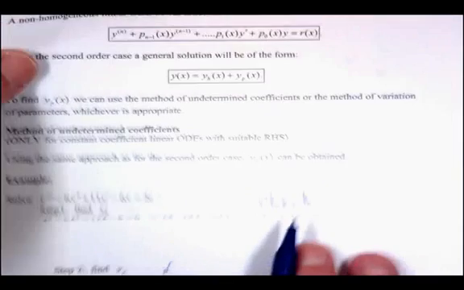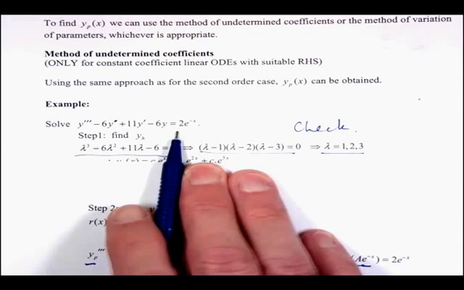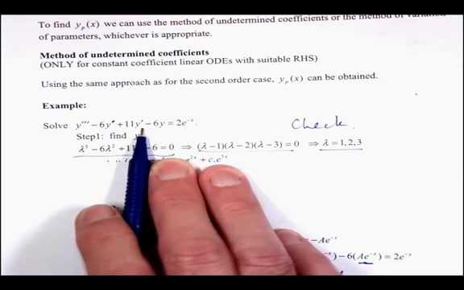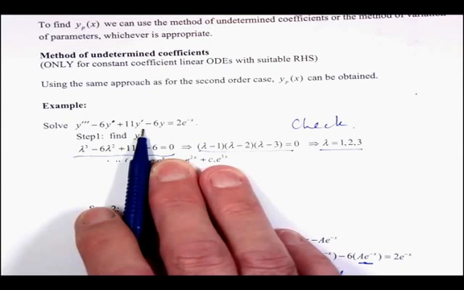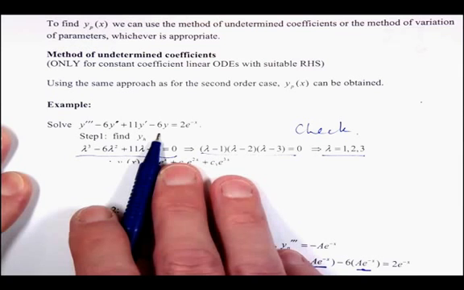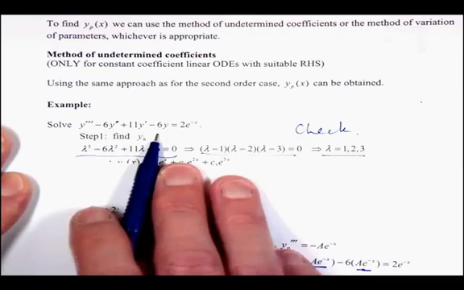Good. Now, what if 1, this right-hand side wasn't in the table of undetermined coefficients, or 2, this equation wasn't constant coefficient? What would we do? Well, we'd still need a method of solving the homogeneous case, and the only 2 methods that we have are the lambda method or the M method for each of those 2 types. Okay? But in either of those cases, that is, right-hand side not in the table or left-hand side not constant coefficient, then you cannot use the method of undetermined coefficients in the table. You have to use the method of variation of parameters.